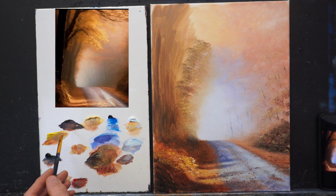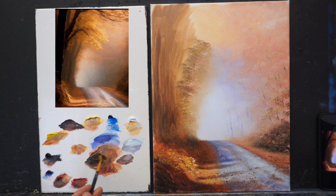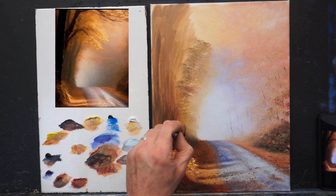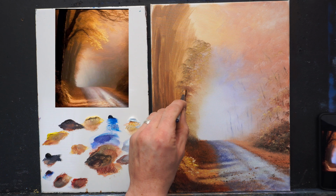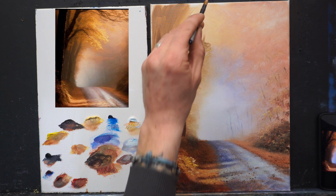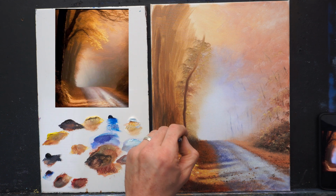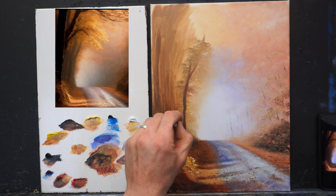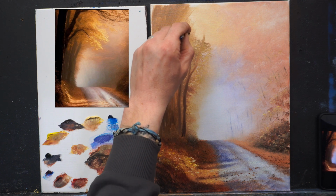I'll take some burnt umber, touch of black, and a touch of magenta. I'm keeping these nice and warm, and I'm simply going to go like this, okay? And let's just follow it up, leave it disappear. That's one pretty much already. And we have another one that comes up like that.